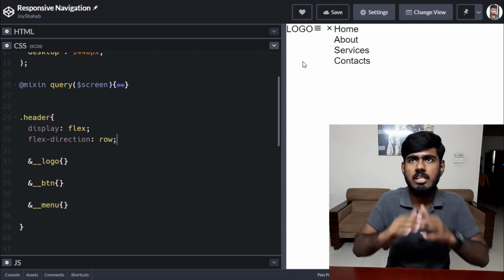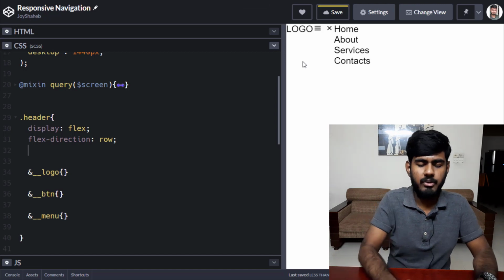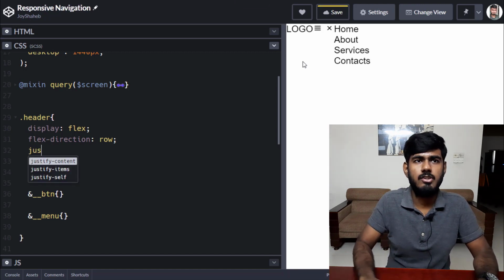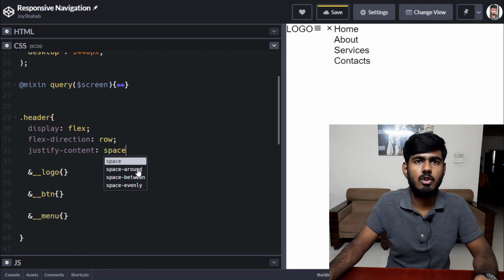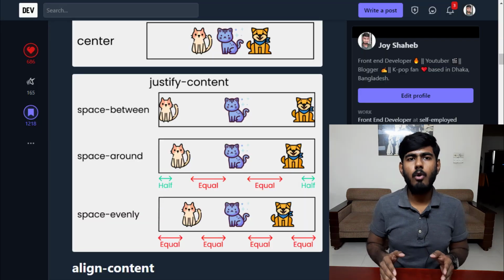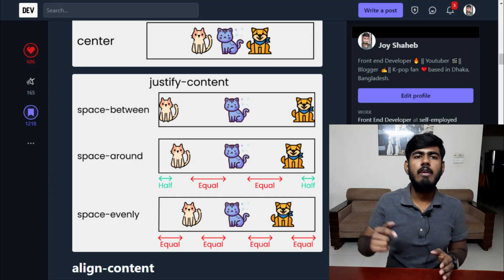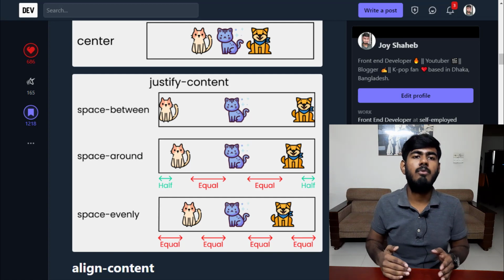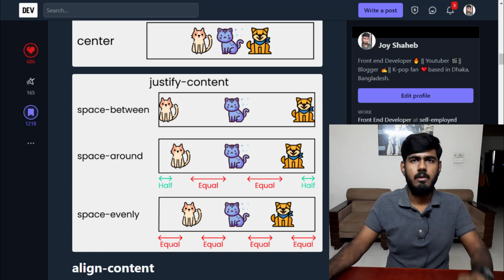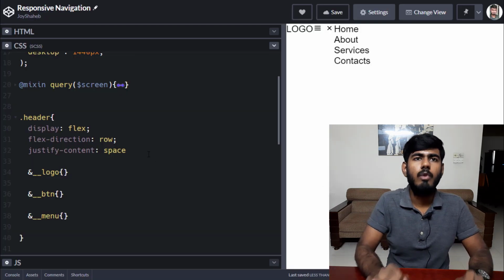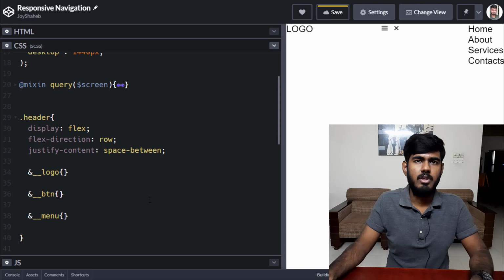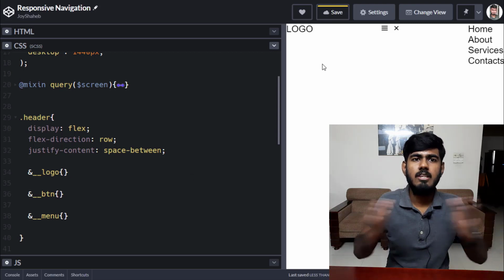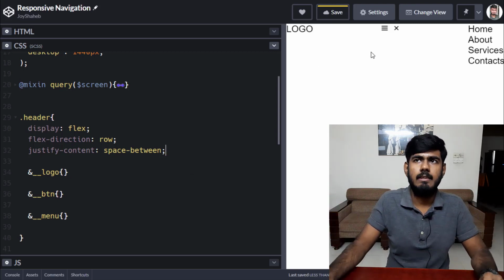All right, in order to separate them, you come over here and write justify content, okay. Then you write space. You can see that we have three options over here. On my blog I have created a small cheat sheet, so the link will be in the description down below so that you can go and revise your Flexbox memory. Now back to our project, we're gonna use space between, okay, like this. And you can see that these are spaced at the very corners like this, okay.